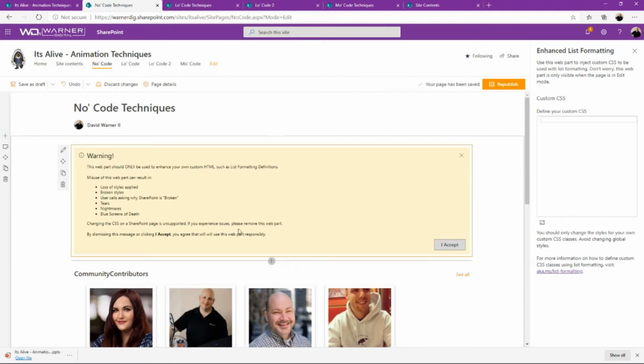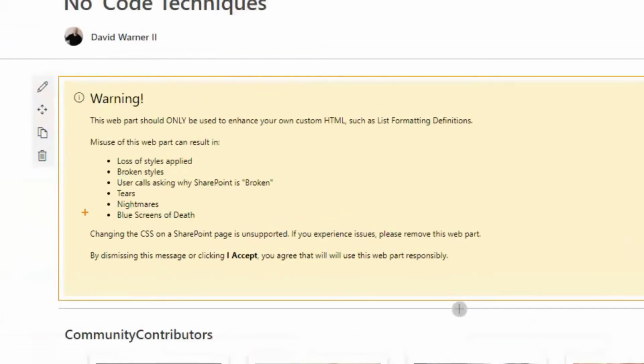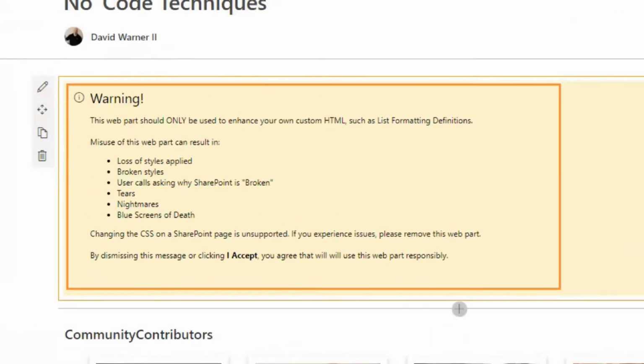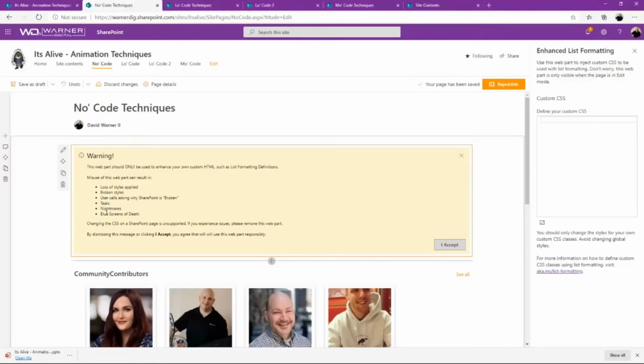Now, there's a little bit of a warning here, and it's important to take note of because this is very, very important. We've all probably heard of Spider-Man, and we may think of the Spider-Man principle. Great power comes great responsibility. It is absolutely the case with this web part, because this web part allows you to customize and add custom CSS to the page upon which you are adding it to.